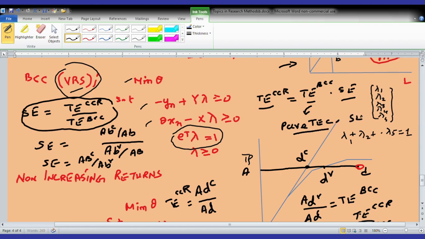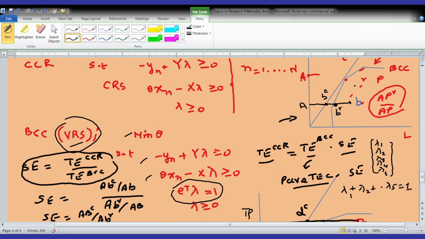So this is one thing that you need to keep in mind, side by side the fact that whether you are talking in the context of technical efficiency or scale efficiency, these efficiency scores are bounded by 0 and 1, with 0 the lower bound and 1 the upper bound. And if the score is equal to 1, then this means that the firm is efficient.